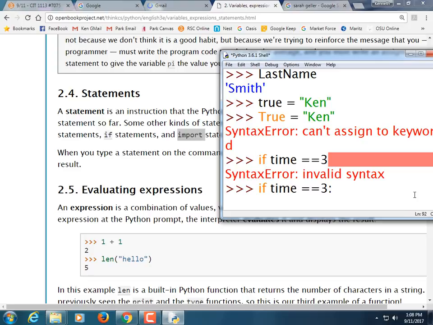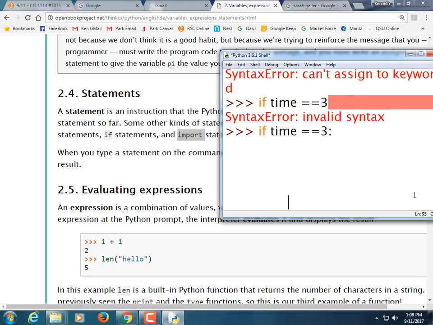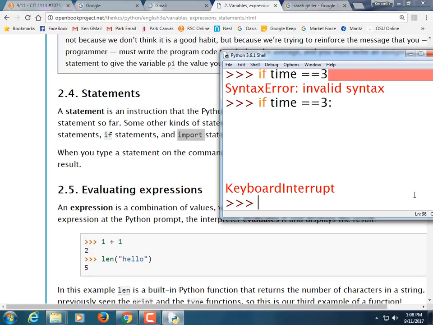If I type if time equals 3 with a colon, you don't need a colon in Java, but what it's telling me now is it executed the statement, and it's like, okay, what happens if time is equal to 3? What do you want me to do with it? We really haven't told it at this point. So sometimes statements will just process and sit there. How do I get out of this darn thing? Control C will give me a keyboard interrupt and get me out of there. That actually works in most languages.